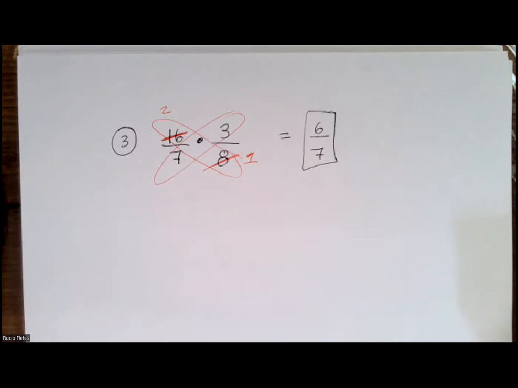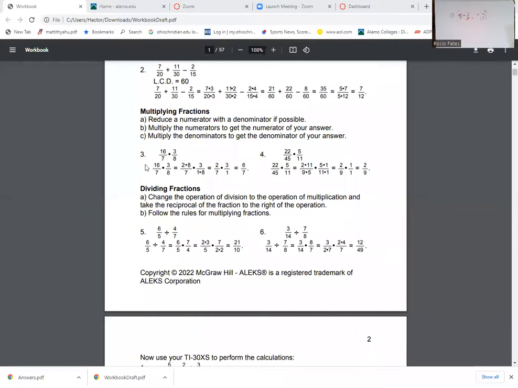Now, let me share my screen back to the workbook. You see how number 3 is very long. They go through a lot of different steps here. You can follow this approach if you want, but I think the approach that I show you is much shorter. So you decide. I'm going to do number 4 also, so you can see how it is applied to both of the diagonals. Whenever you can do it to both, make sure you do it. Let me write down the fraction, 22 over 45 times 5 over 11.